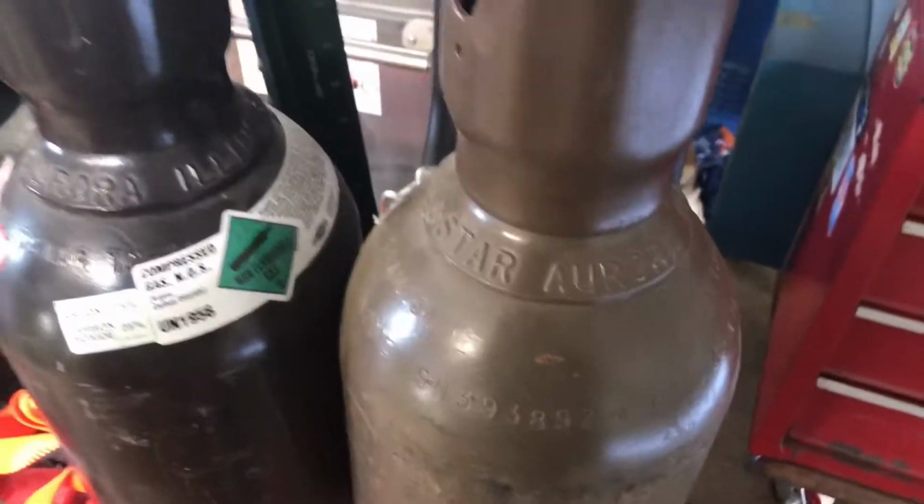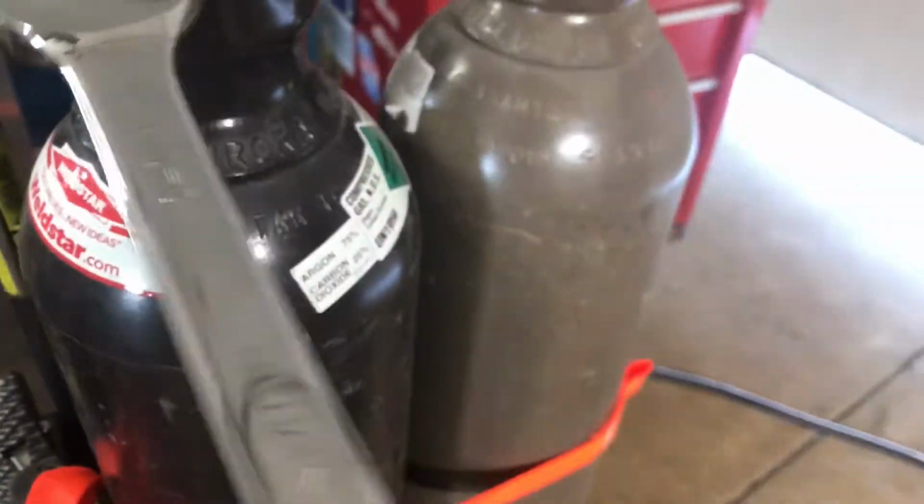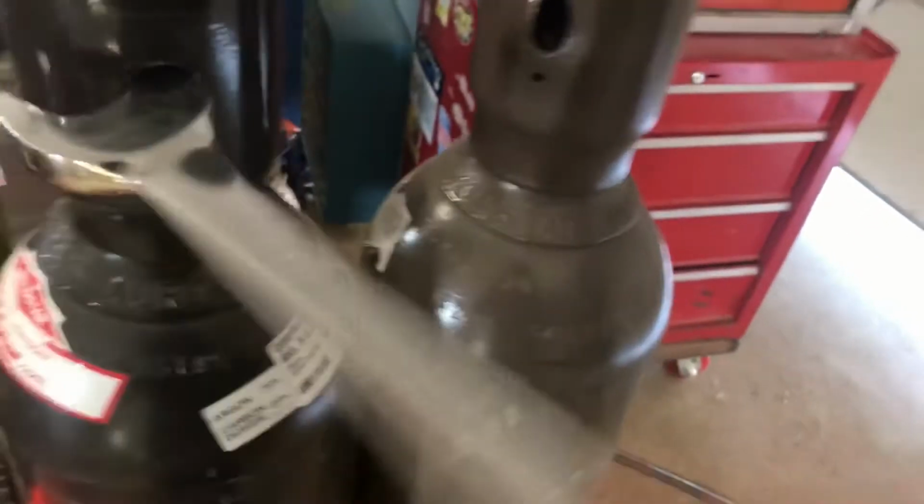Now sometimes these caps are hard to get off, so what I figured out is you just take a wrench. This one is a 1 1/8. Go the way that you want to go. Give it a turn, just like that. Just a little quick tip.